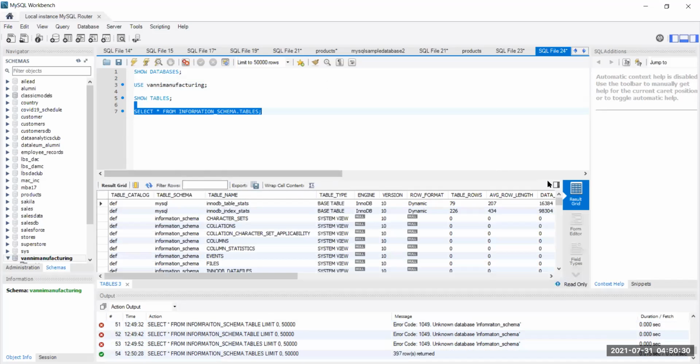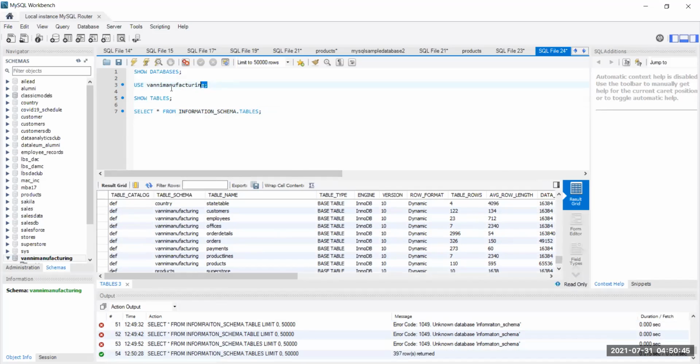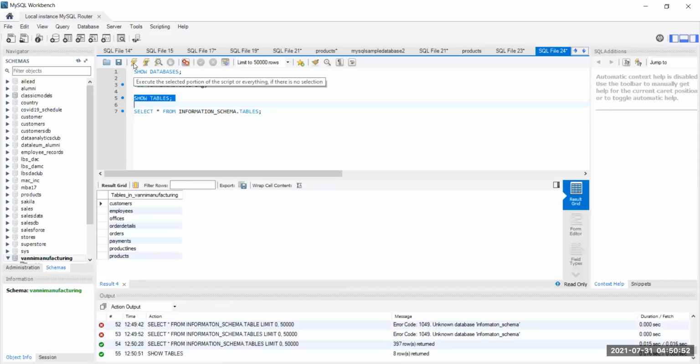All right. So if I go down to the vanity manufacturing, can I see the tables I have there now? Yes. So you go through this process if you are not doing this use. Since I'm using this one, I can just commit this one. So you just show me specifically only those tables in that database. All right. So if I want to see everything in the database now, what do I now do? Select star from. Which of the tables do you want to see?